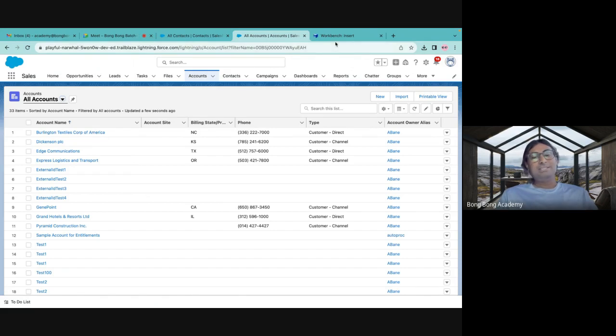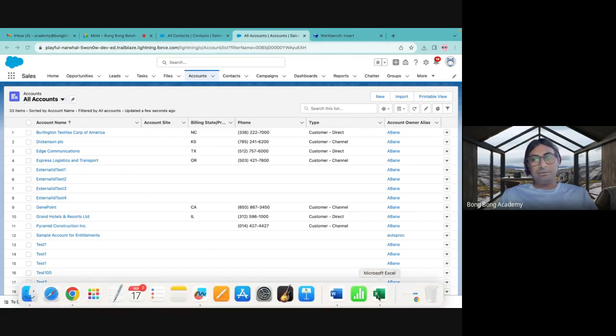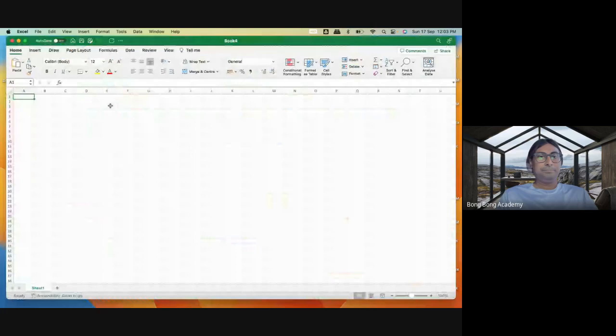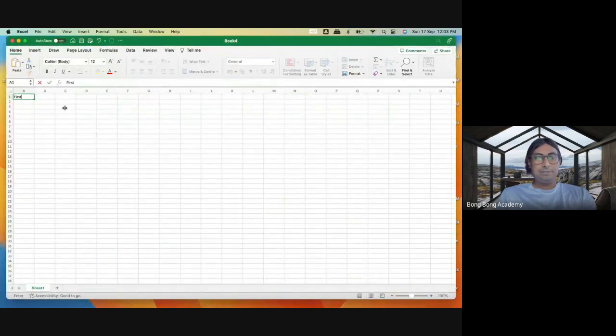Now, what is the benefit for contacts? Let's create a contact sheet now. First name, account ID. I will say test external.